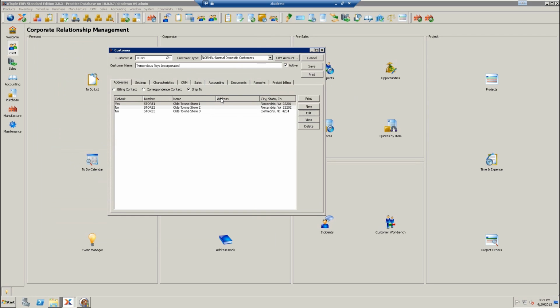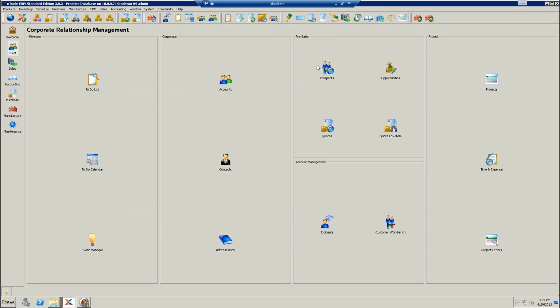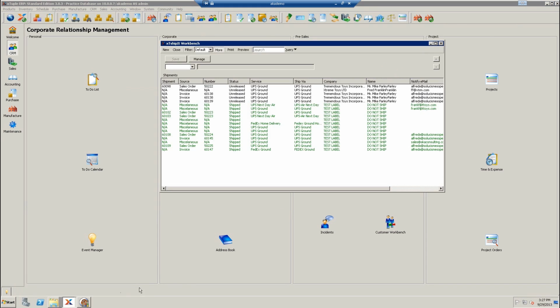And that's it pretty much on the setup. Again, this option is only available if you have the Pro version of the system. The Lite version does not have this. Okay. And I think that is pretty much the only thing I want to show as far as processing shipments. One of the things I want to show is this screen a little more.